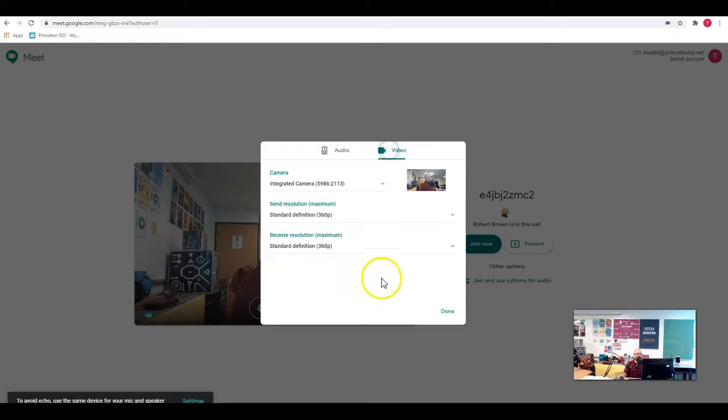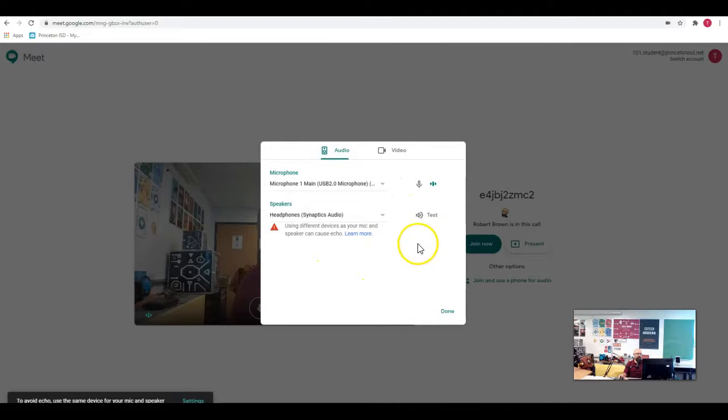All right, we also have video options. If you have more than one camera to choose from, you want to make sure that you are picking the correct camera here from that video option screen. And you want to always make sure that your definition is on the 360p standard definition for both of these so that you aren't lagging your system up at all. So again, if we're having any issues with our video and our audio not working, this is where we're going to go to check those out.